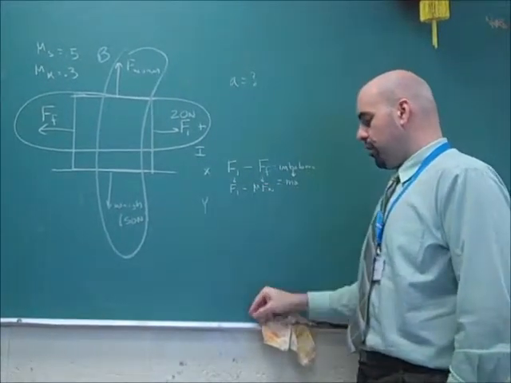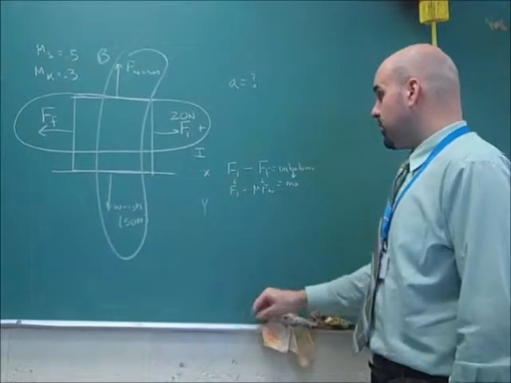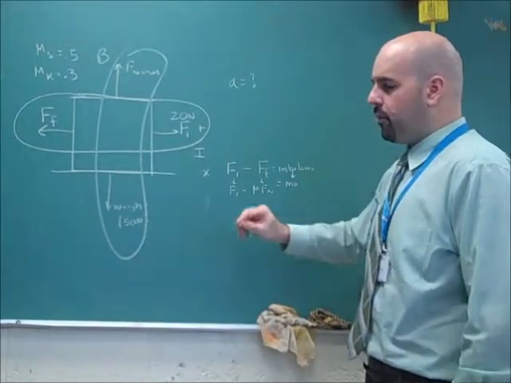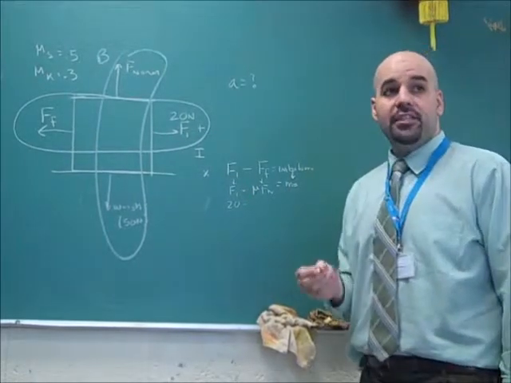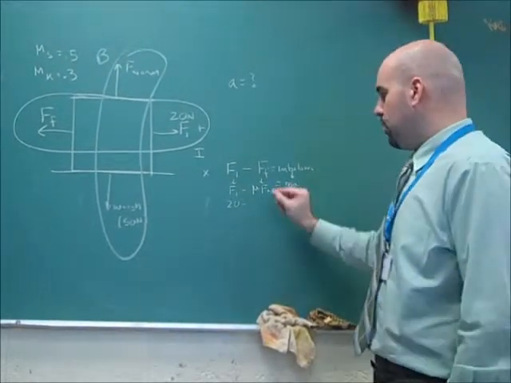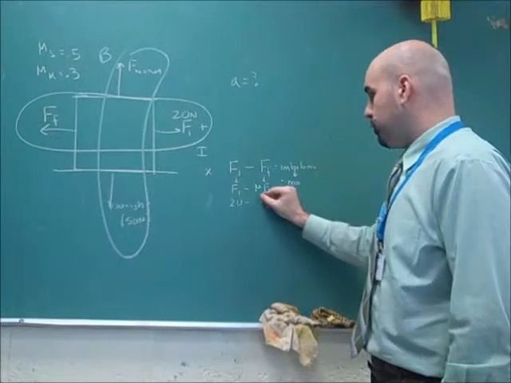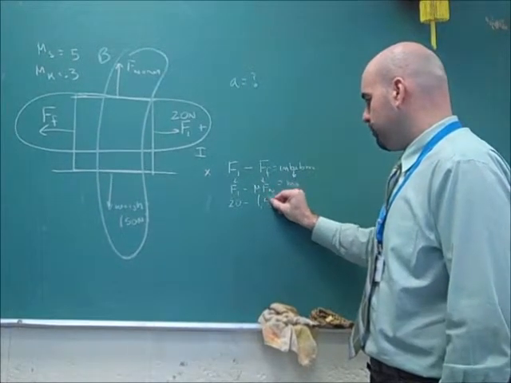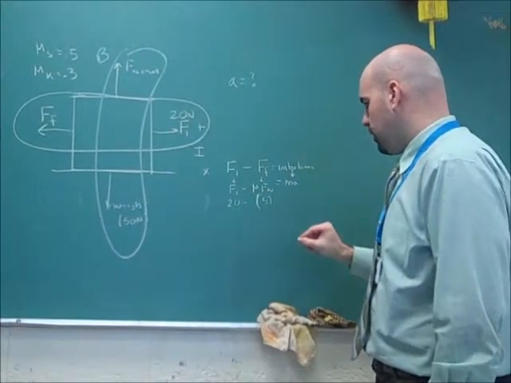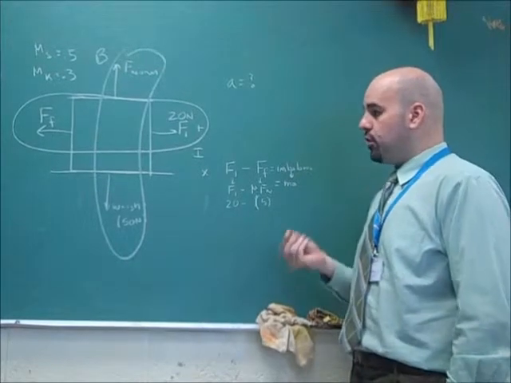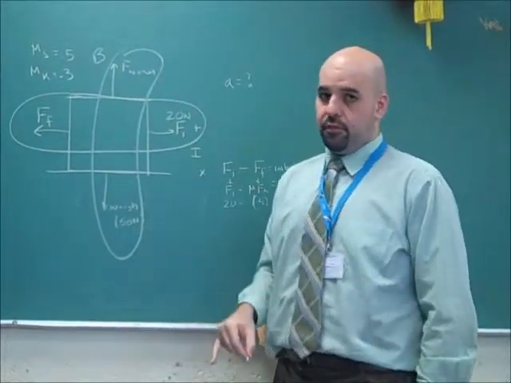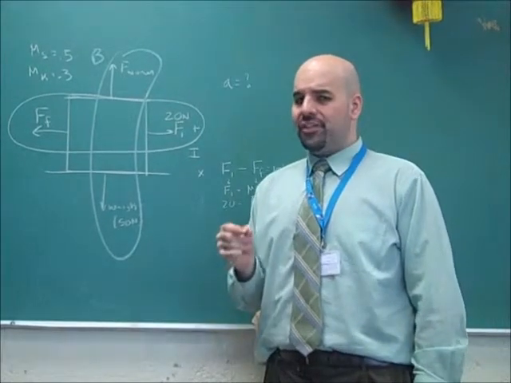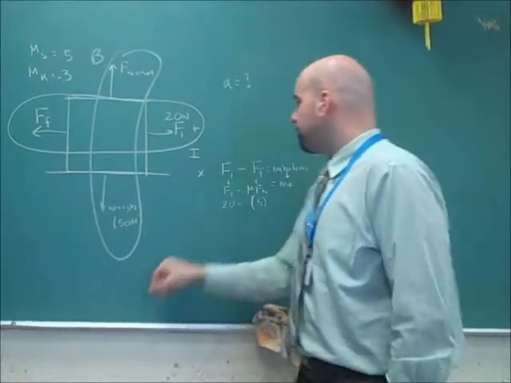So right here I've created an equation. Now I'm going to solve for the acceleration. I'll erase F1 and put it somewhere else. 20 newtons. If it's at rest, I'm going to use the static coefficient of friction, 0.5. Now the normal force I don't know. Is the normal force equal to the weight here? I don't always say yes. I'm going to make sure.